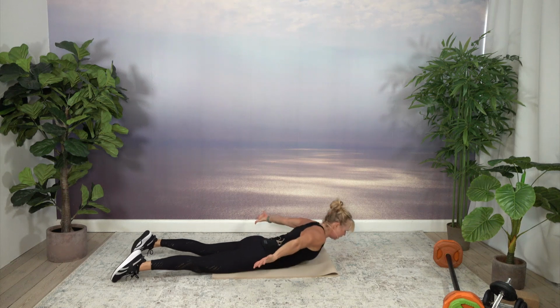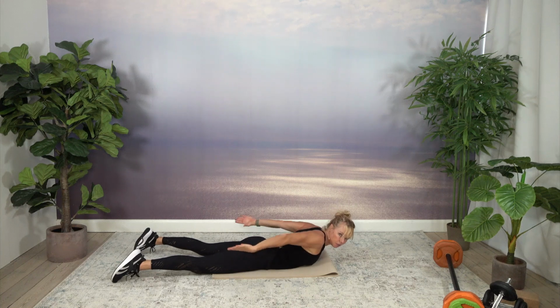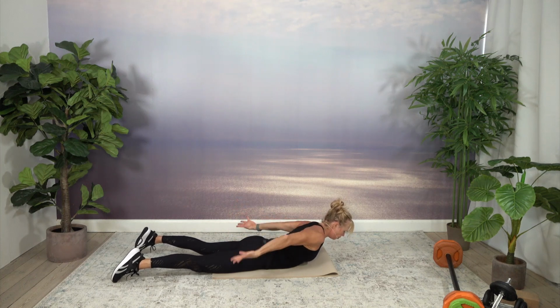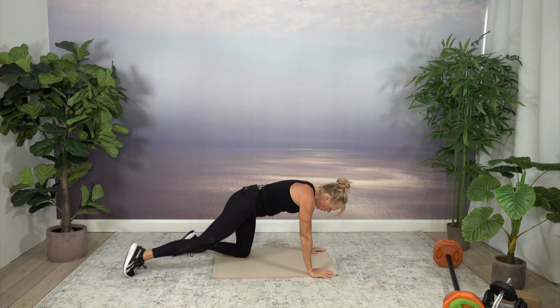Toenails on the floor. Bring your hands down by the side, thumbs pointing in. Lift up, and you might do these small pulsation lifts. Long neck. So again, no shoulders hanging there. Bring them up and back. Let's do 4, 3, 2, and 1. Turn to the other side.